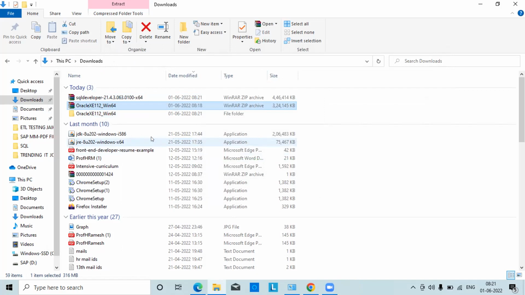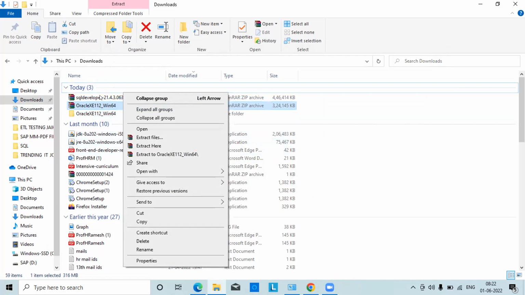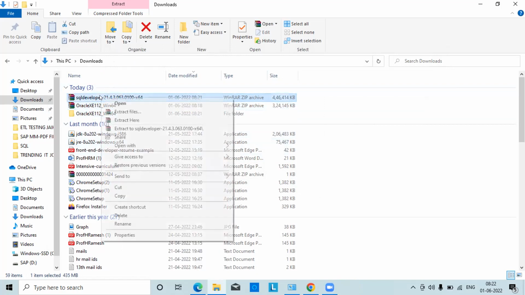Don't go so fast. Then right click on SQL Developer, fourth option.